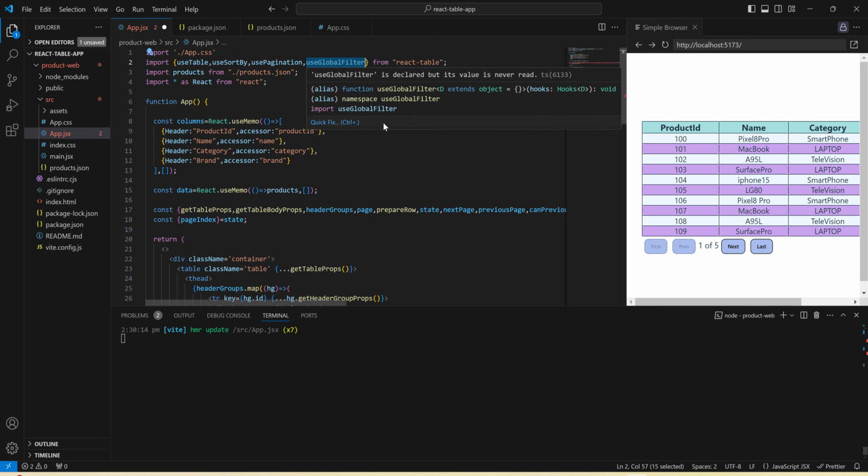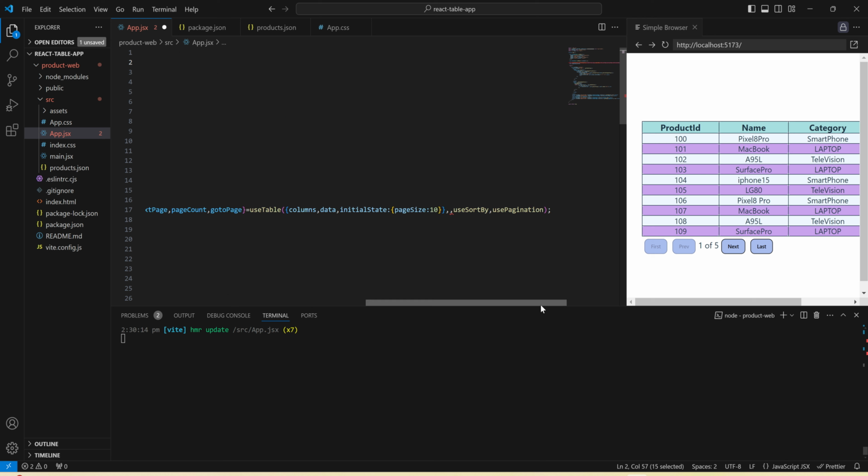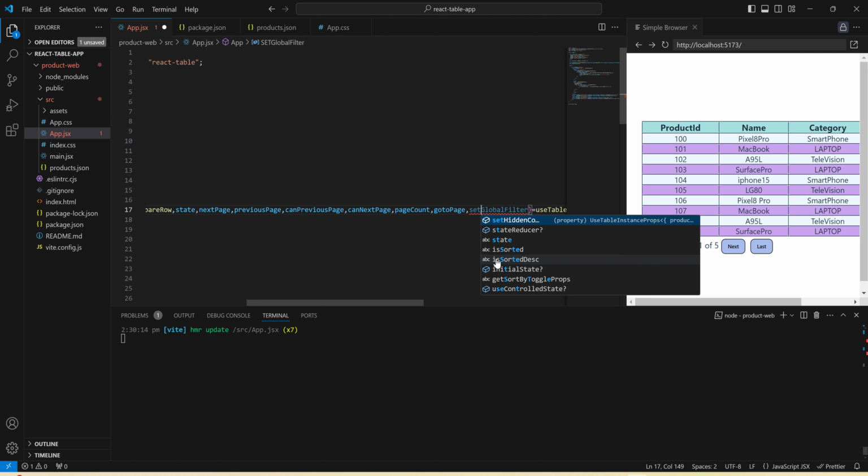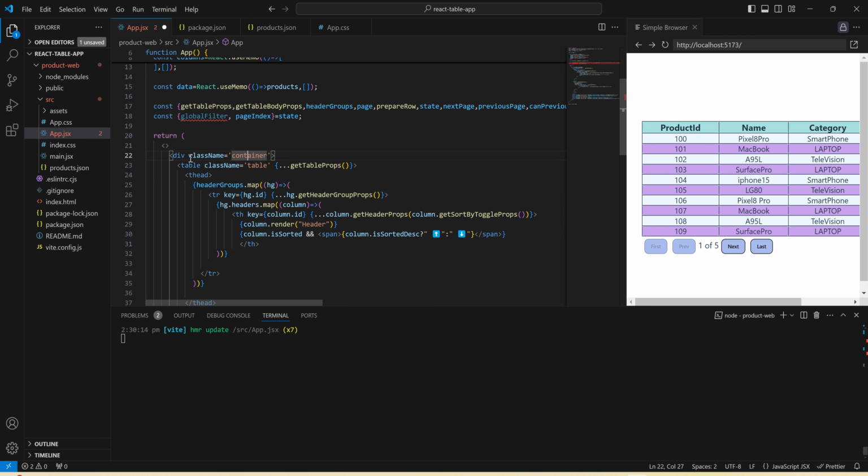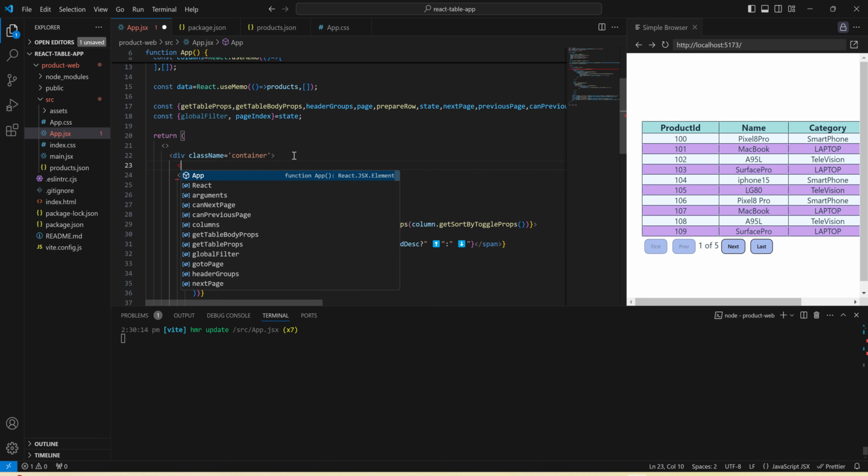We can copy this and add it here. We need to set the filter, so here we can use set global filter method, and we can pass here global filter as a state, and we can define our search.